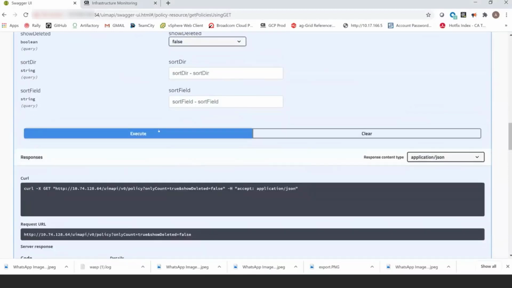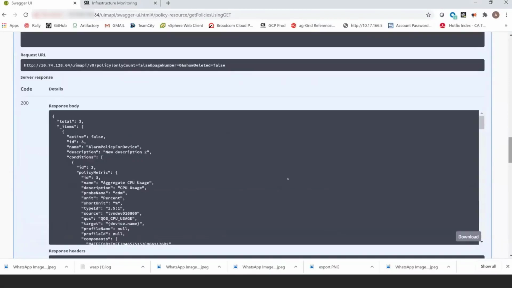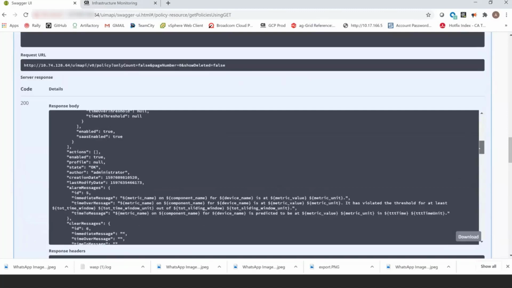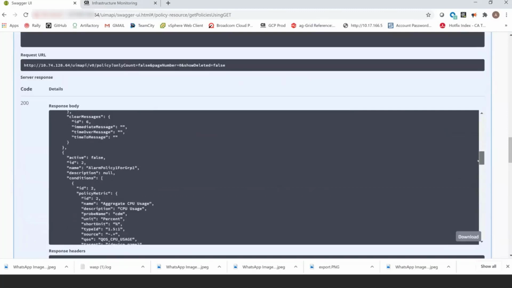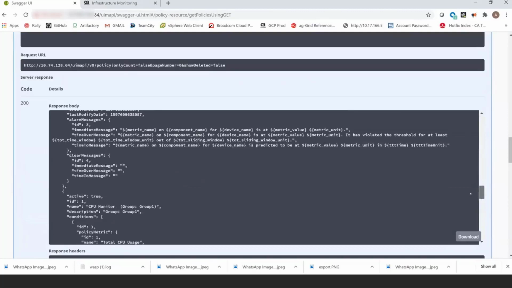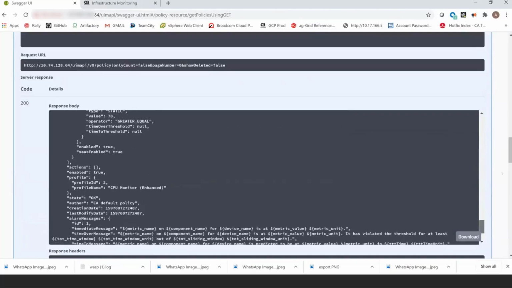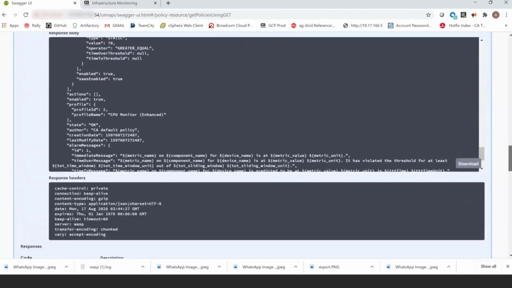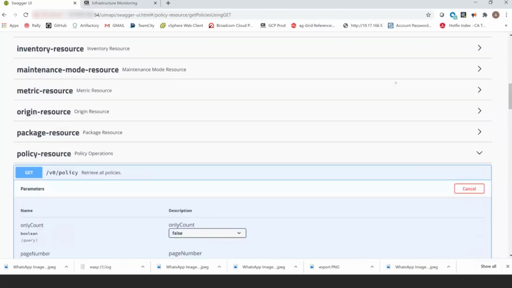Let me try to retrieve all the policies in my environment. See, these are the policies in my environment. I have a device-based policy, a group-based policy, and another is the default alarm policy. That's about retrieving all policies.